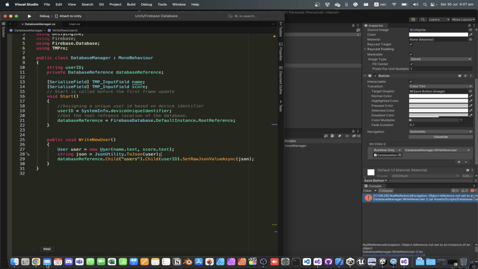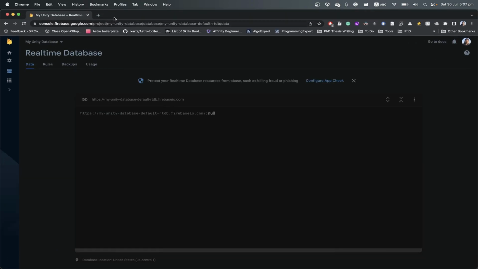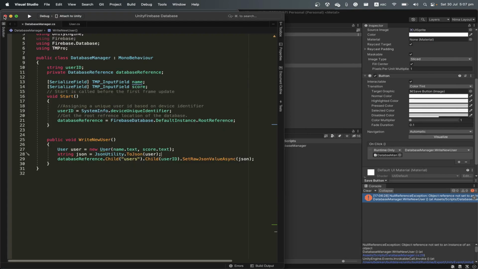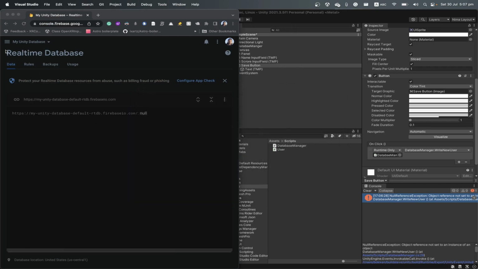What we need to do is reimport our database URL, so it's not getting connected to it.